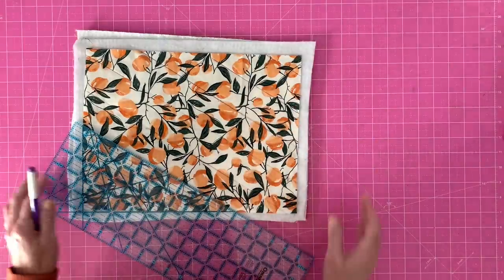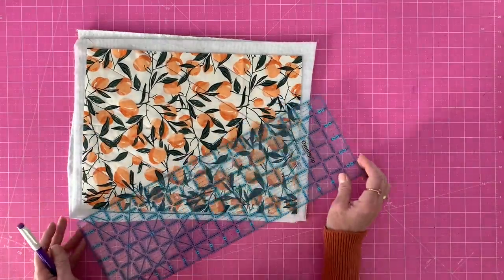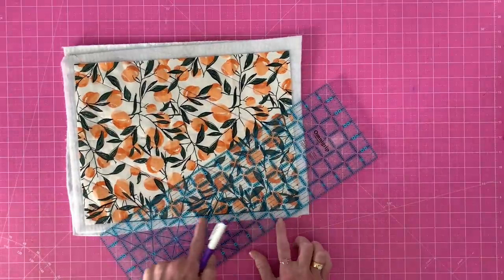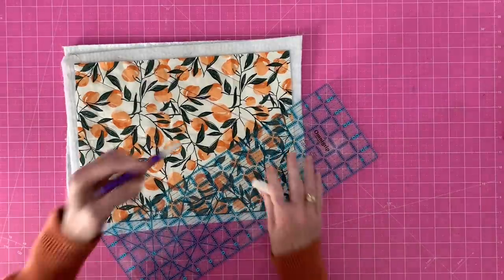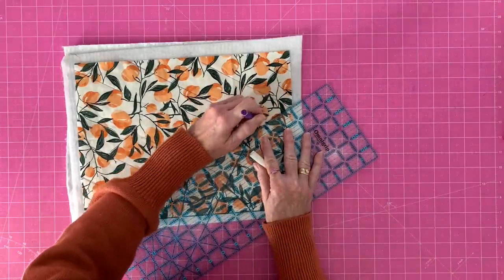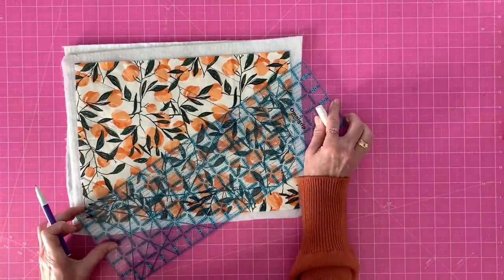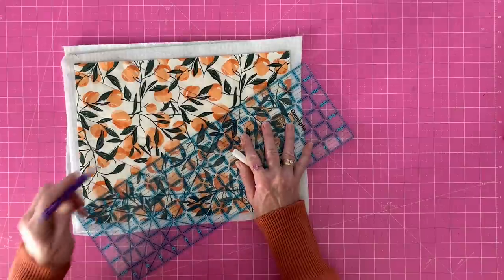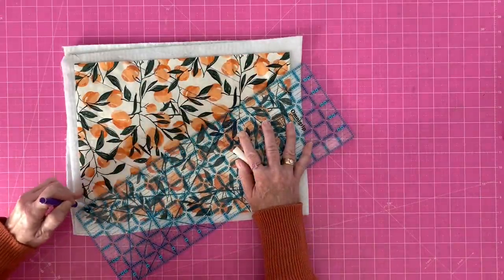So once I've got all those lines made, I'm going to twist my ruler and I'm going to go with this 30-degree line. And I'm going to make the same markings in the opposite direction. So I'm lining that line up here. And I'm going to go this way. Now I'm going to do the same thing. I'm going to use the 2-inch line on top of that one. And I'm going to measure 2 inches from there.